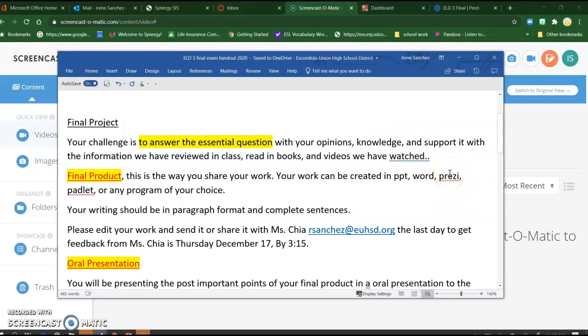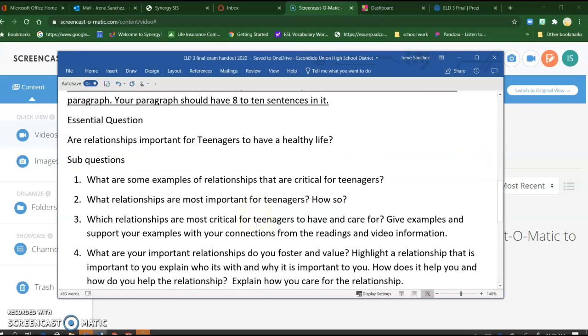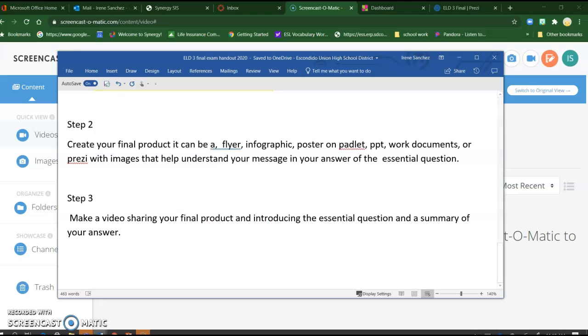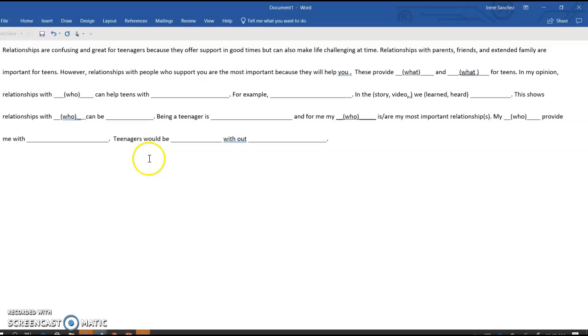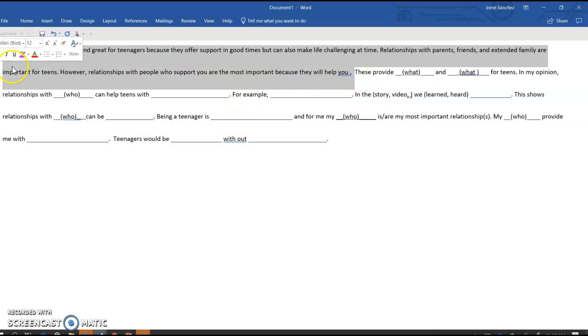And Prezi is just a program that has the templates already in there. And it's very easy to copy and paste your information into it. So let's say that you have your answers. So let's say that here is part of your paragraph.